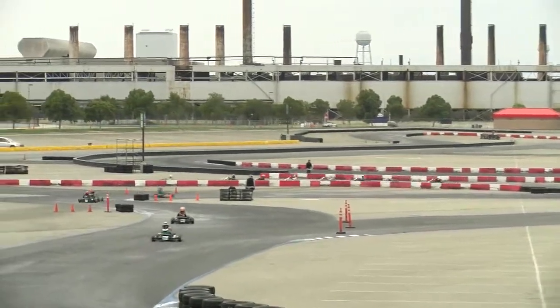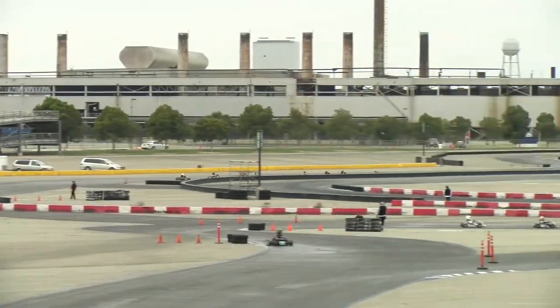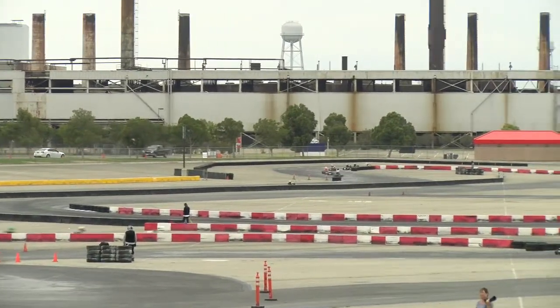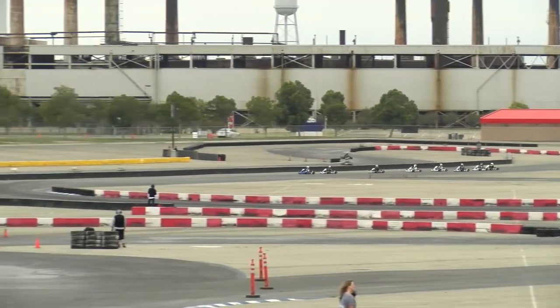Jalen Mack has now moved into the 4th spot, and look, we're back to a 7-cart freight train here, Chappie. That's a heck of a race up front with all those young drivers. I should say 8-cart freight train. And any one of them capable of winning this thing. 11 laps remaining, so there's still plenty of time for things to happen here.